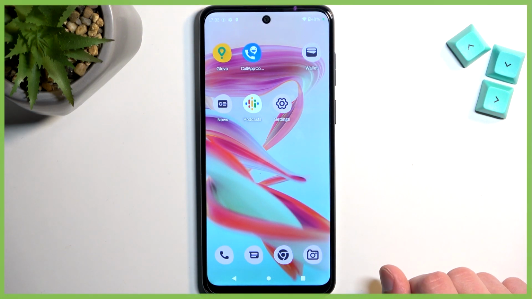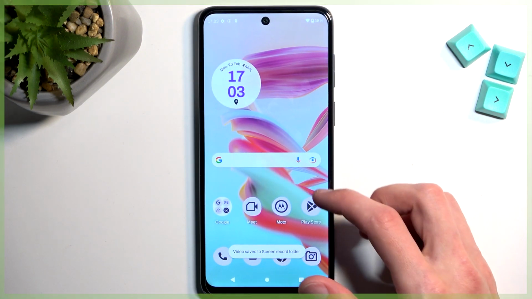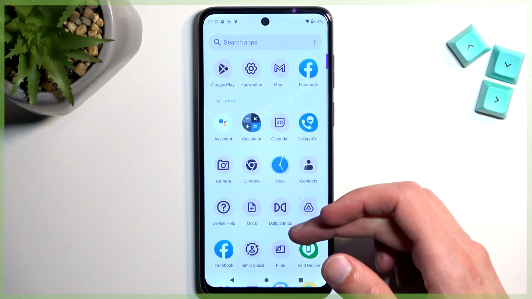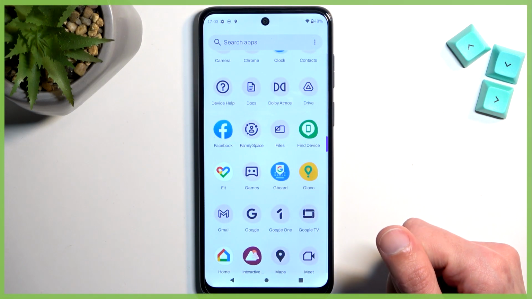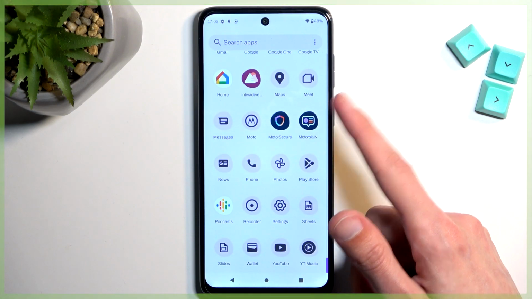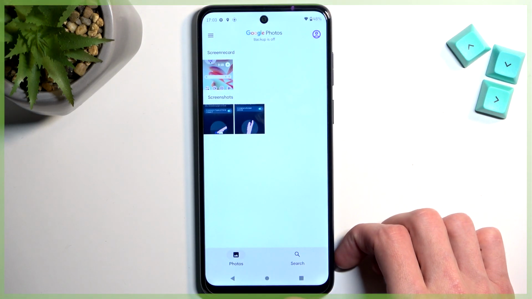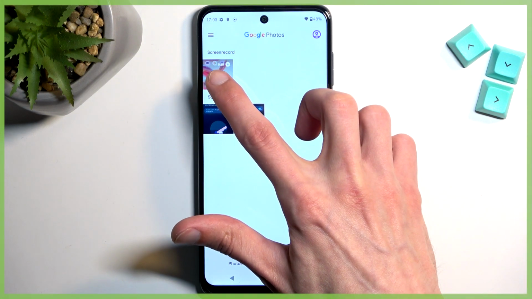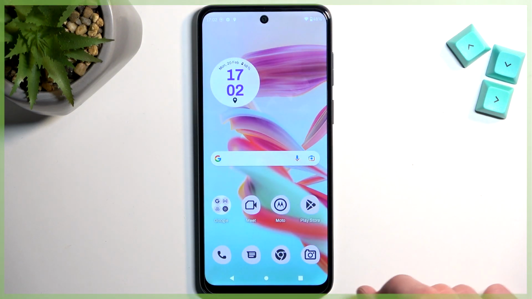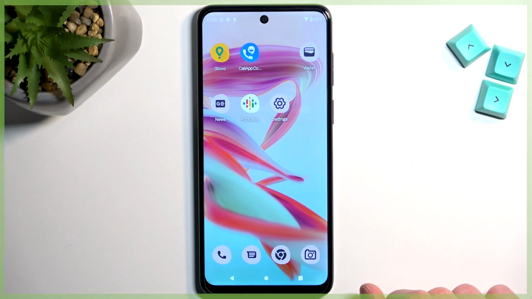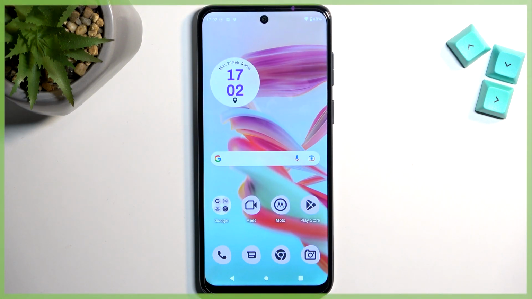By tapping on a red square, you automatically finish the recording and save it into your photos or gallery application or whatever we have right here. So I'm going to navigate to it right now. There we go, we have photos right here. And you can see our screen recording right at the top. So when I tap on it, it should start the playback right away. There we go.